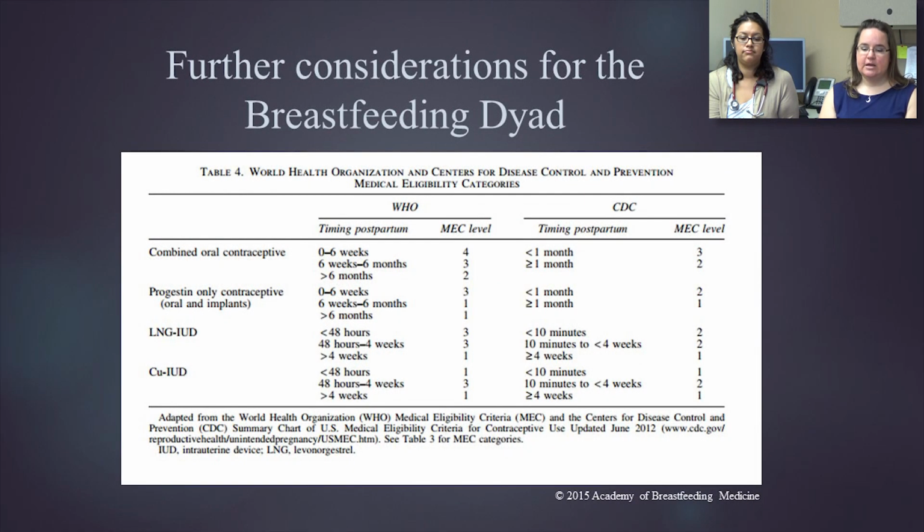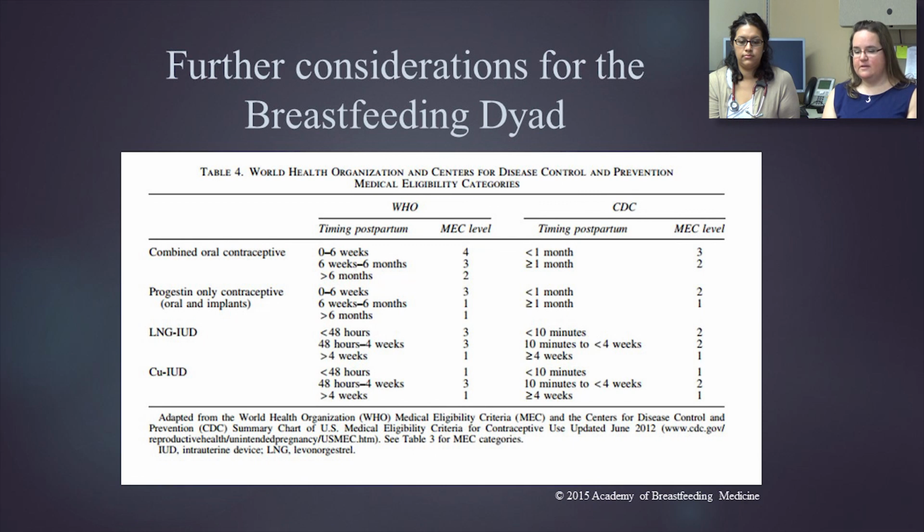So on the last slide here, I have a diagram that is taken from the Academy of Breastfeeding Medicine protocol that you can download from this module and talks about the rankings from the World Health Organization and from the CDC. And this mostly goes over the same information that we have gone over. The World Health Organization gives rankings for oral contraceptive, progestin only, the IUD, and the implant, so that you can look on here, just as we've described, the estrogen birth control pill receives a level of 4, which means really not ideal, should not be prescribed in the first 6 weeks for breastfeeding.